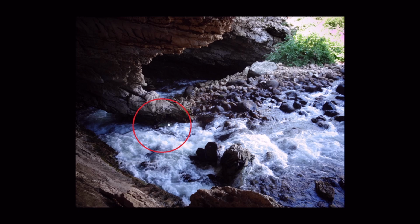I don't think. But anyway, this is that tongue or the tonsil, I'm calling it, that hangs down in the middle of there. According to that guy, if you look at pictures when the water is running lower than this, you'll see that there's a slab here and there's rocks around the slab and the water is moving into the mouth, right? He said that if you reach down on the backside of that slab about a half a foot into the water, there's a shelf there.